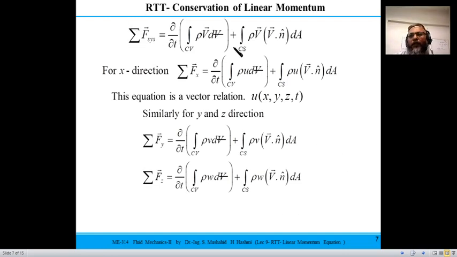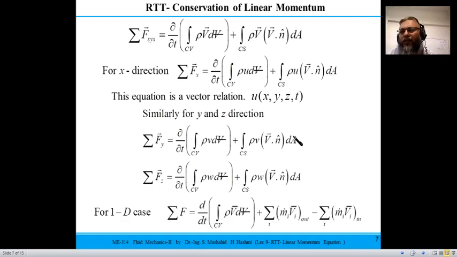So actually this equation is a linear momentum equation, and it is in vector form, so it has its components in a given coordinate system. If we want to write it for the one-dimensional case, we can write it like this. In the previous lecture I already explained the concept of one-dimensional flow, where the flow is in a dominant direction. So we are only bothered about the bulk velocities at the given cross section. So this V bar is the average or bulk velocity at those different sections in the stream-wise direction.